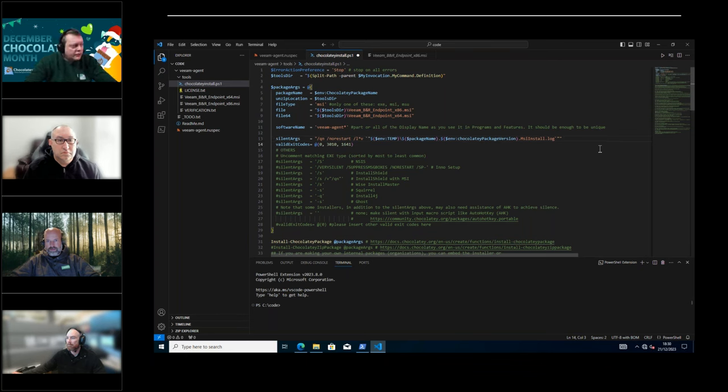And we are going to define valid exit codes. Zero is the good exit code, then 3010 and 1641. You can look them up, but those are valid exit codes as well. I believe that 3010 means you need a reboot. And I can't remember from the top of my head what 1641 is. But yeah, there is a chance that you will get the 1603, which most likely, Chris, you know as well, is the mother of all exit codes in the MSI world, which basically says something went wrong, please check the log files. So that's why this part of the command is in there, and we are going to change it.